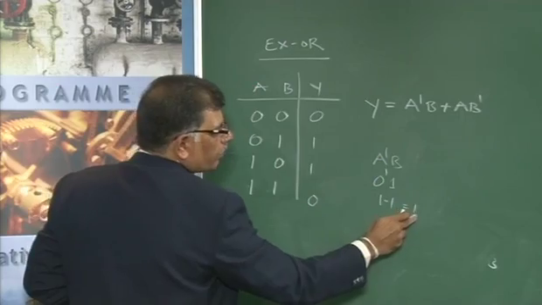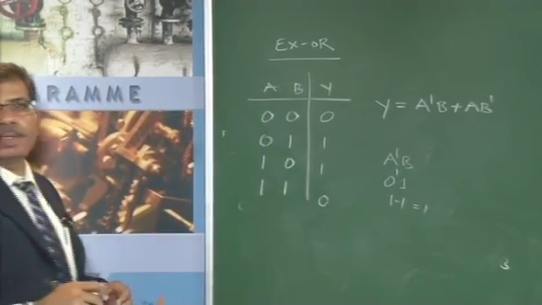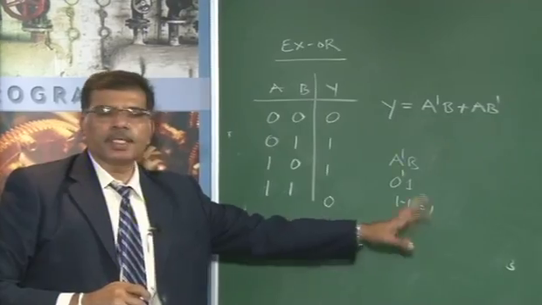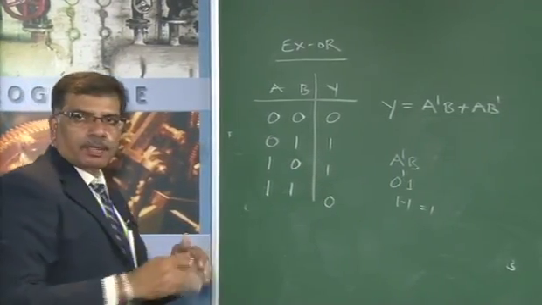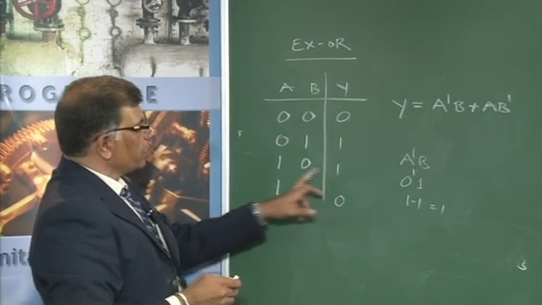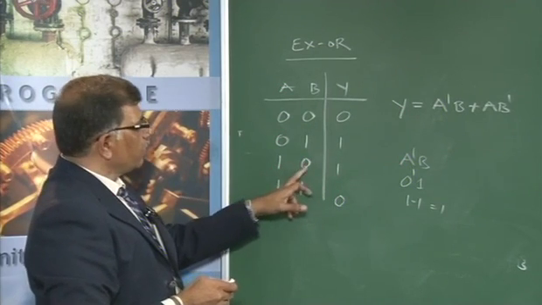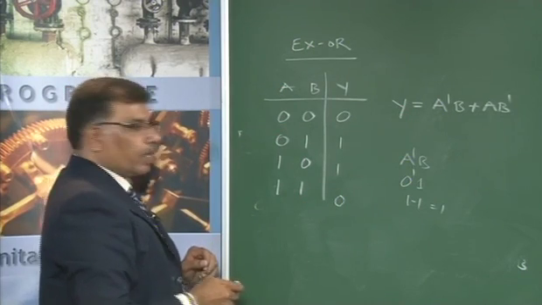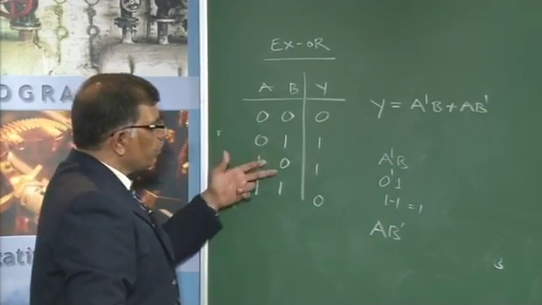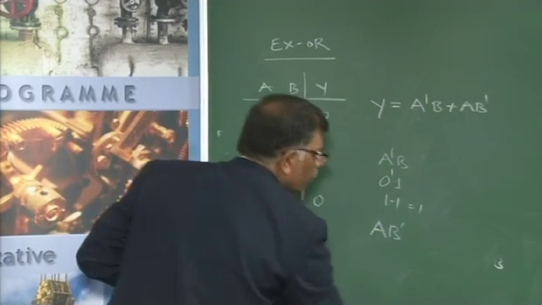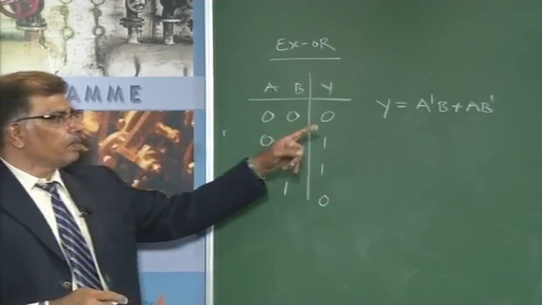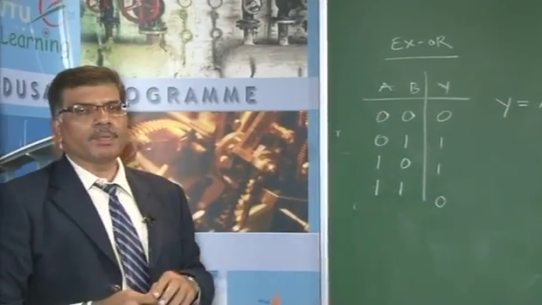So the value will become 1. That means I have to combine the logical variables A and B with an invert operation such that when I substitute the values of these inputs, the output I should get is equal to 1. That is how the logical equations are formed for a given input to get the output equal to 1. Similarly, I have one more output: when A is 1 and B is 0, the output should be 1. So I combine the logical variables A and B bar. I put a plus sign in between those terms, so the expression is A bar B plus A B bar. We call this the exclusive OR operation equation.